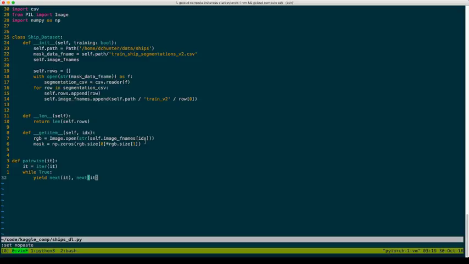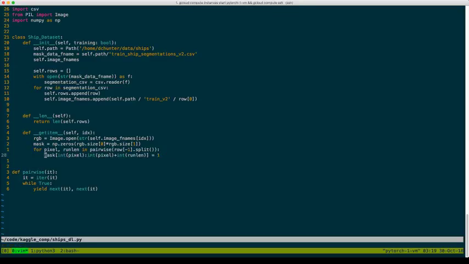Okay, so let's go up here a bit and figure out what we want to do. For pixel run length in pairwise row -1. So this needs to change. So it needs to be self.rows. Hey, what's going on?